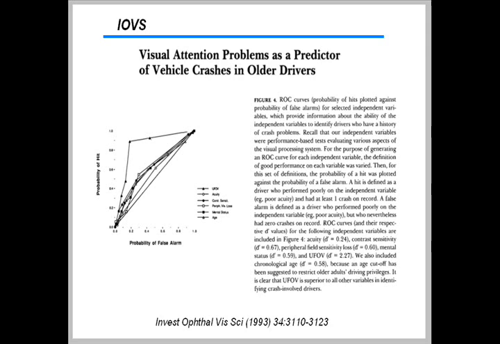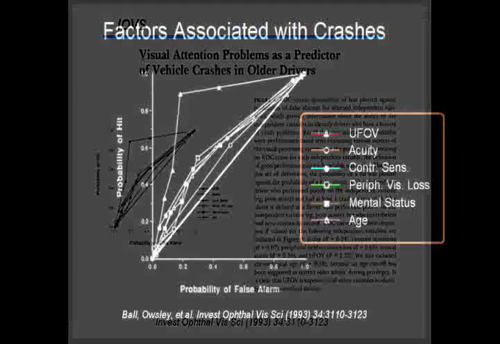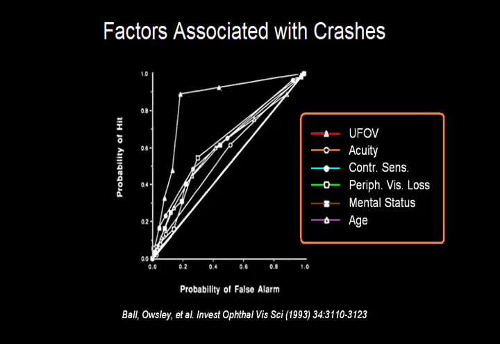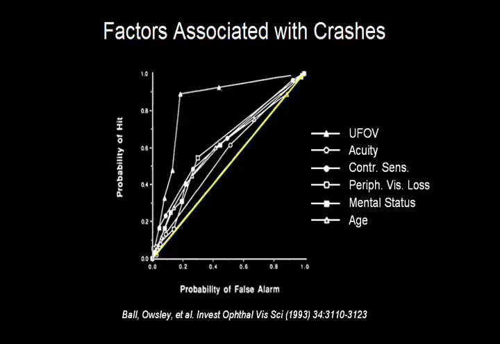The graph is an ROC curve — the general idea is to test the ability of different parameters to predict a given outcome, such as how visual acuity correlates with crash involvement. The yellow line represents 50-50, meaning the measured quantity has no ability to predict the outcome more than a coin toss. Acuity, the thing we measure most often, is near the 50-50 line, showing very little association with crashes. Contrast sensitivity has a little more, but still not much correlation. Peripheral vision loss, mental status, and age are in the same group. Of all the things that could be measured, the one with clearly the most association is useful field of view.